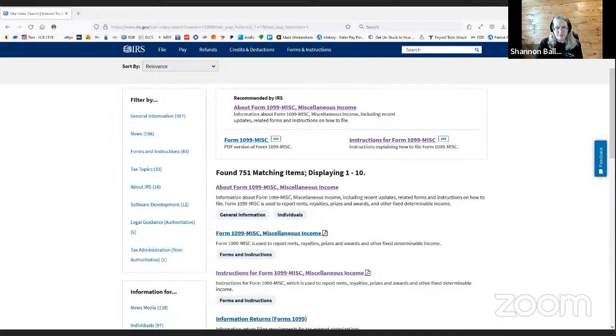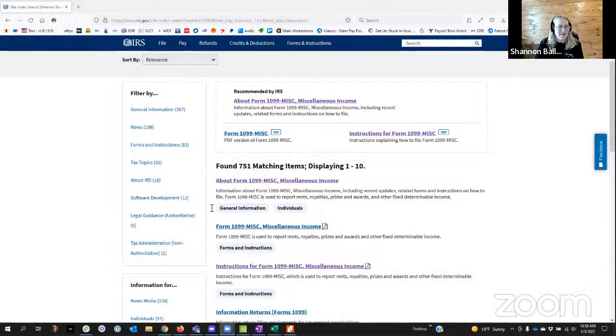Make it a little bit bigger so we can see it. Oh, and this is the 2020 instructions. That isn't what we want. I think I just realized I shared my screen the wrong way, so you couldn't see the PDF that popped up. Let me share my screen this way.